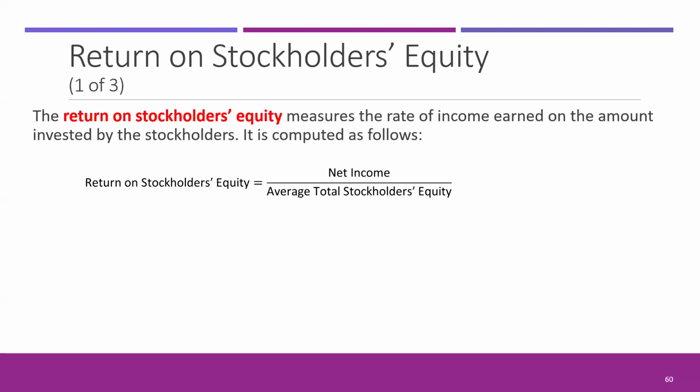So return on equity is one of the most important investor metrics, in my opinion, because it essentially will show that without any additional dividends or new investment, this is how much equity is going to grow by every year in the business. And so we take net income divided by average stockholders' equity, and it's the ratio of income earned on the amount invested by shareholders. And in my opinion, return on equity is the main source of earnings per share growth.